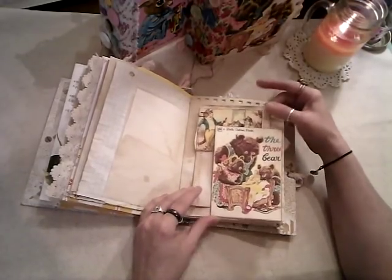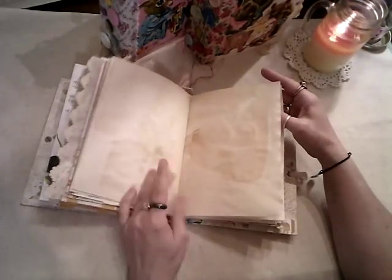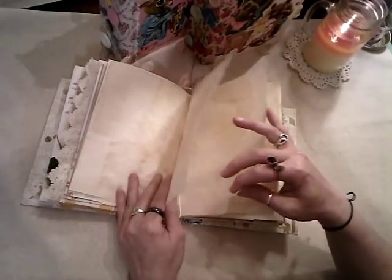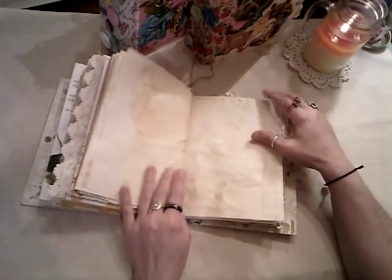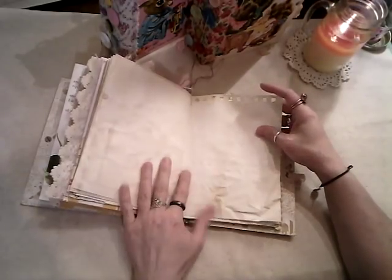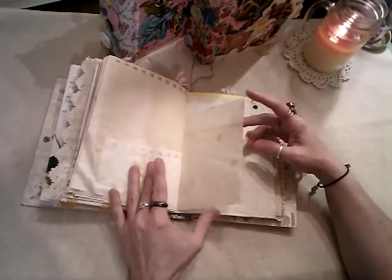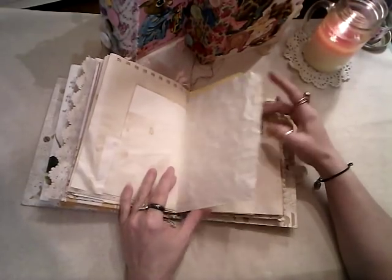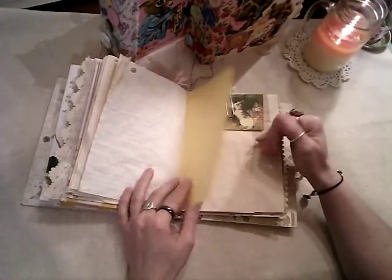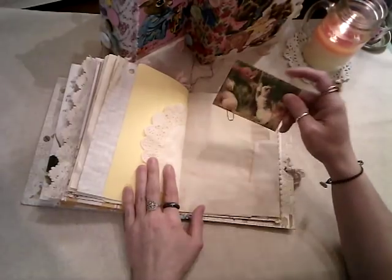I guess I did put more goodies in here than I thought. Once I get started, I just can't stop. It's hard for me to do, you know, I guess if you call it an empty book, if you will. I'm not sure how that's worded. Lots of journaling space, so you can post some pictures on. There's another card, little kitty card.